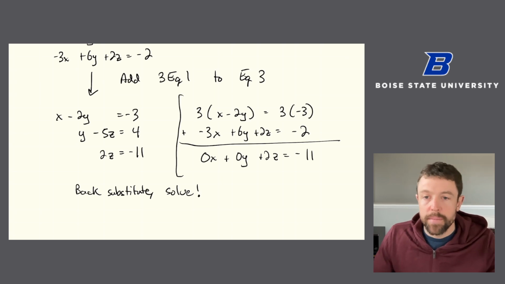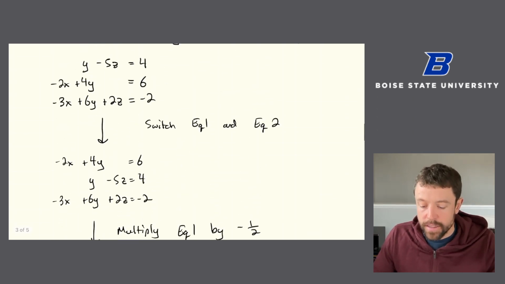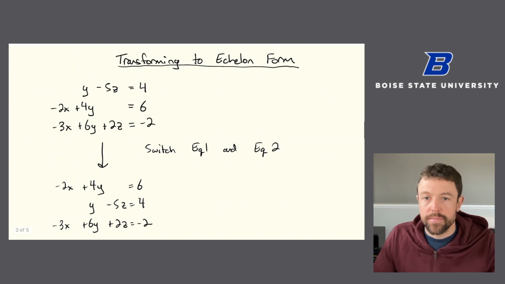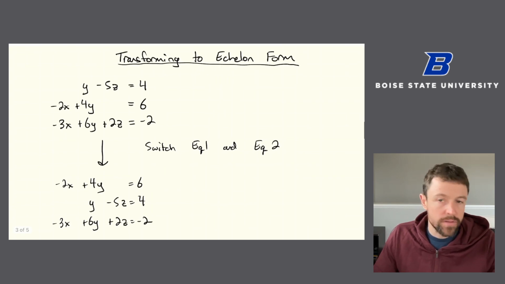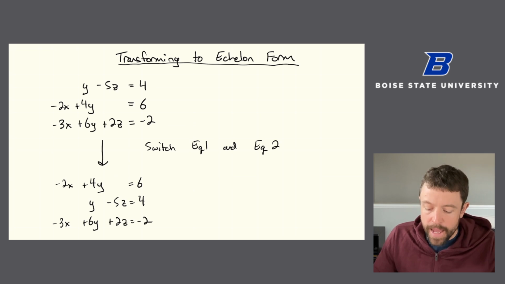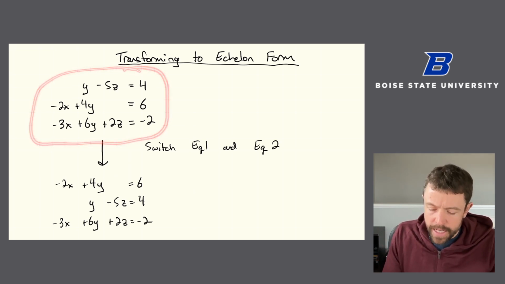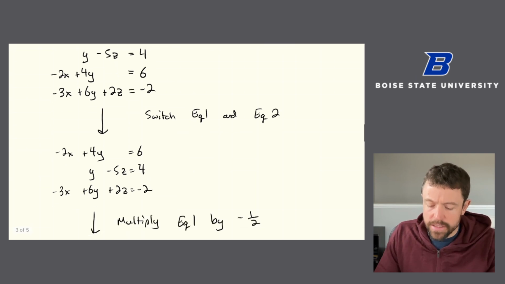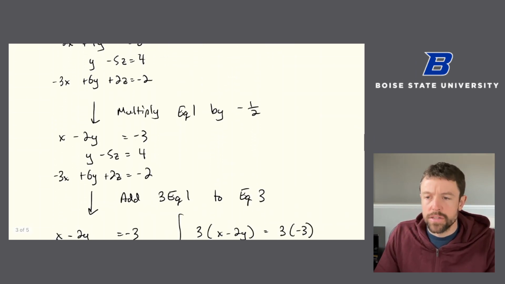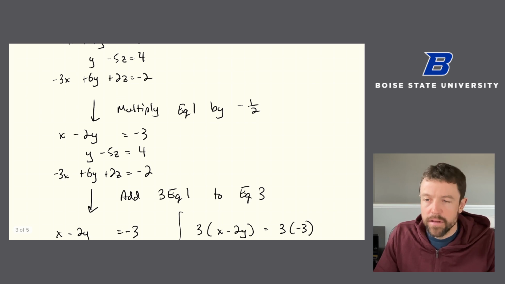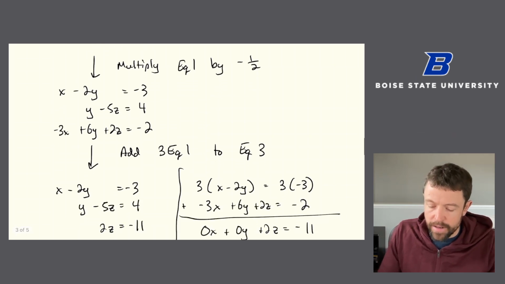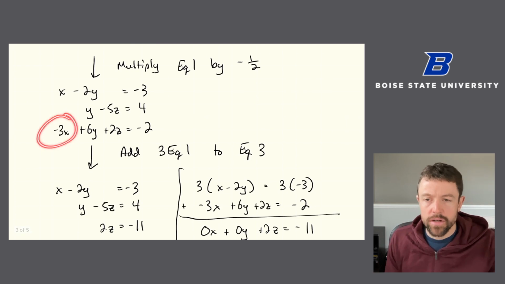This will always be possible. That is, here I worked with a relatively simple system, right? There's only 3 variables, 3 equations, and I only had to do a few steps. I wanted to do an example of each type of operation. And you may look at this and say, okay, well, yeah, I can kind of see how it made sense to do each step, right? How to switch the equations, multiply to get rid of a common factor, and then how we added one to another to get rid of this term.